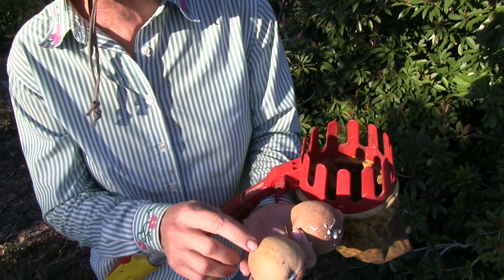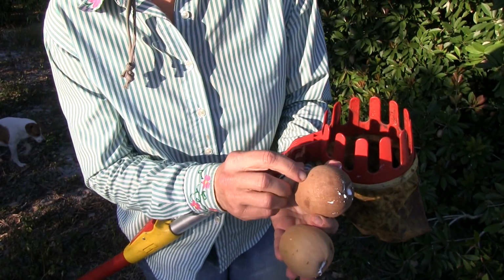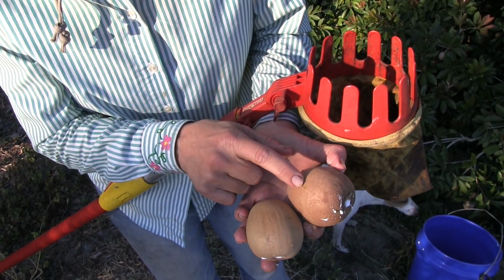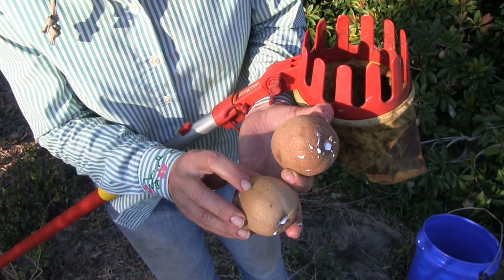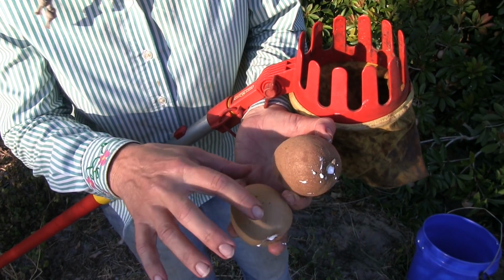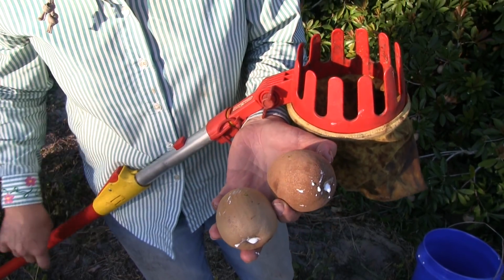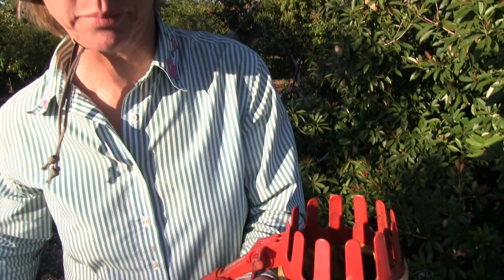So this is a little bit brighter green, but again, it's not sapping that white latex out. And this particular one is not as green. You see the difference here. And so this is a little bit riper. It's just the slightest evidence possibly of a tiny bit of white, but if this were really green, we would have a lot of sap. This sap is from the top, not from the wound in the fruit. So anyway, that's how we pick sapodilla, is we do the little scratch test, and these all have passed.